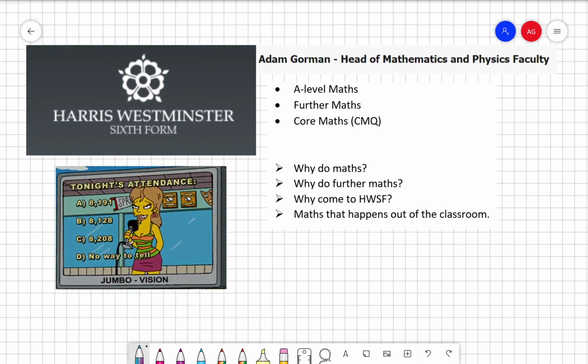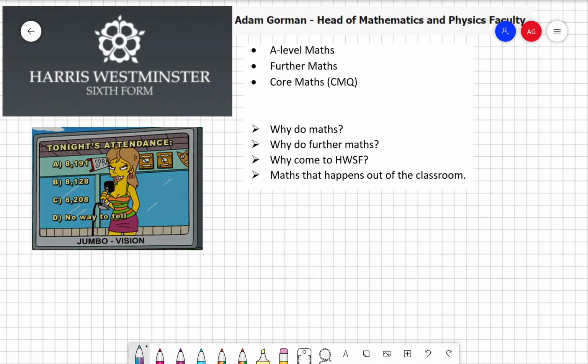We've discussed the three courses, but what else do we offer at HWSF? You may be aware of things like societies at the school. Well, the maths faculty support students in running several math societies, the engineering society and the computing society. We also offer university preparation classes for the various entrance exams for courses in the most prestigious universities. On top of this, we support in the delivery of things like bridge and chess club, and also provide an extracurricular extension class for the most able mathematicians every year.